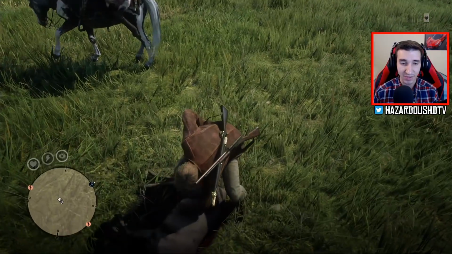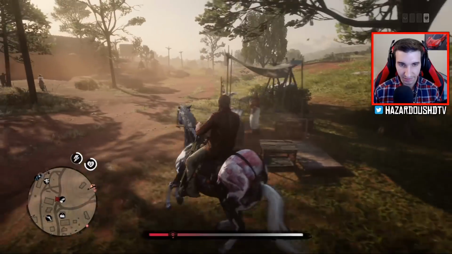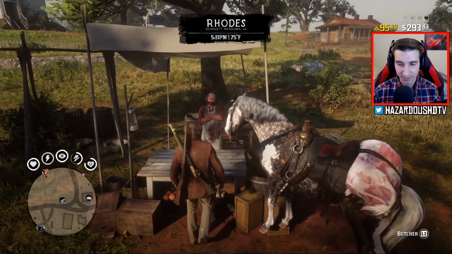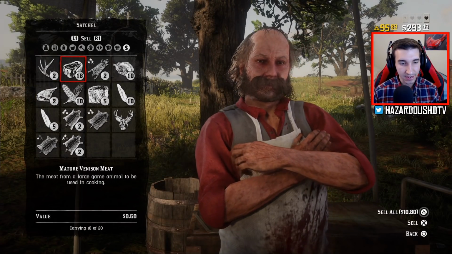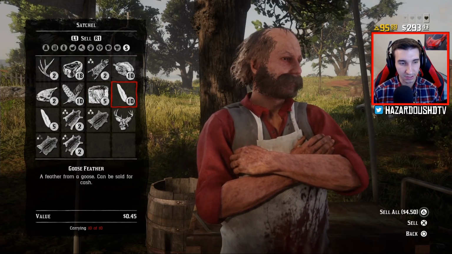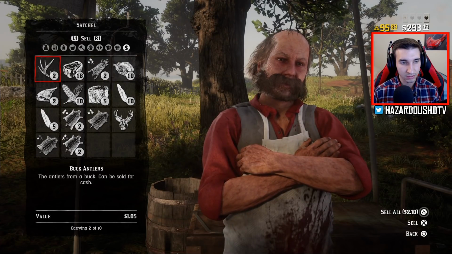I want to bring all this stuff back to the butcher as well and see how much money I can make. Mr. Butcher, I have arrived. After a good day of hunting, 5 p.m., I brought back a bunch of goodies for you, good sir. Let's see how much money we can get from this guy. I definitely collected a lot. I didn't know you could hold more than 10 mature venison meat. That's good to know, because you pretty much max out at 10 for big game. That's interesting. Okay, well, let's check it out.